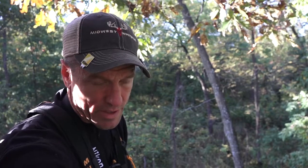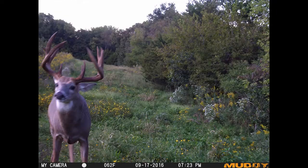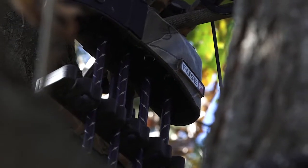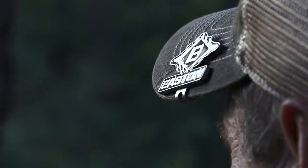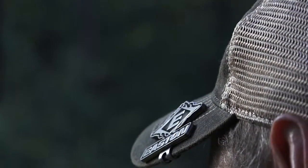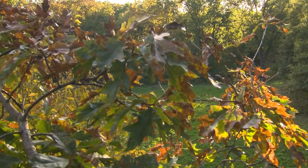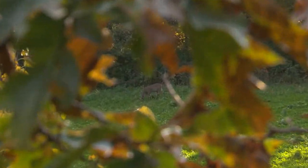There's a ridge top over there, a bedding area draw. We're on a ridge with a bedding area behind us. Straight across the big ditch is where we were getting pictures of Lefty earlier in the year — probably 300 to 400 yards away — so we're kind of in his core area more or less. As the season goes on and the rut really gets rolling, since this spot attracts a lot of does, this might be a good place to pick him off when he starts cruising for does later in the season.